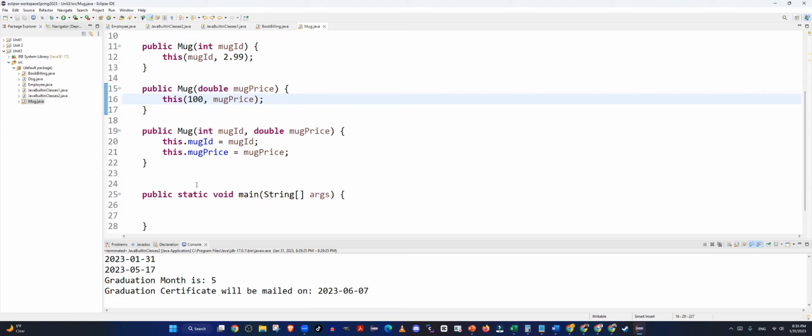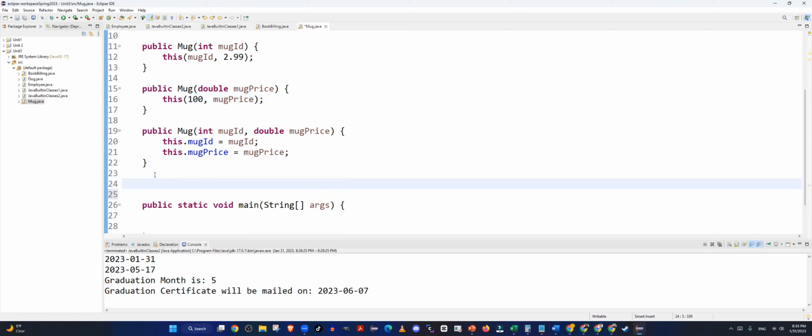Okay, can you guys code the getters and the setters for the two properties? Okay, cool.